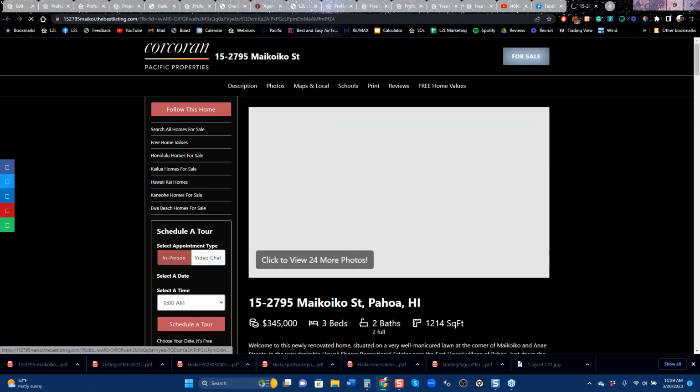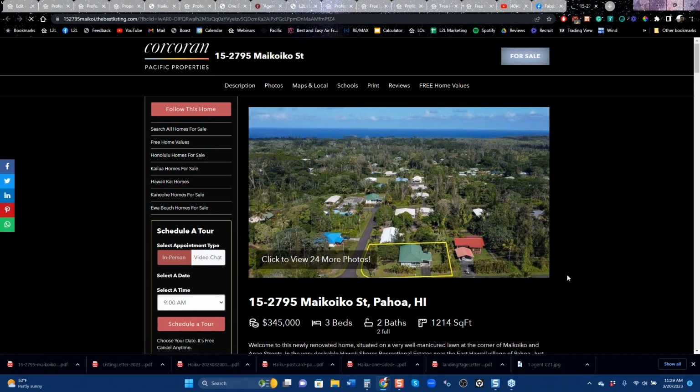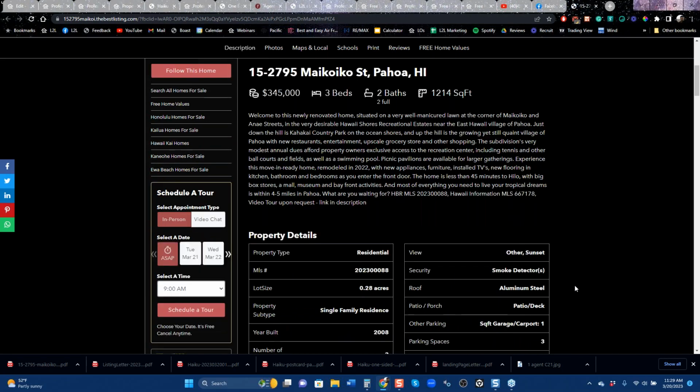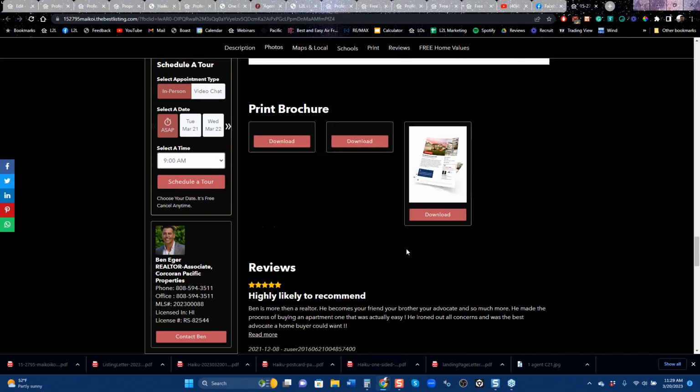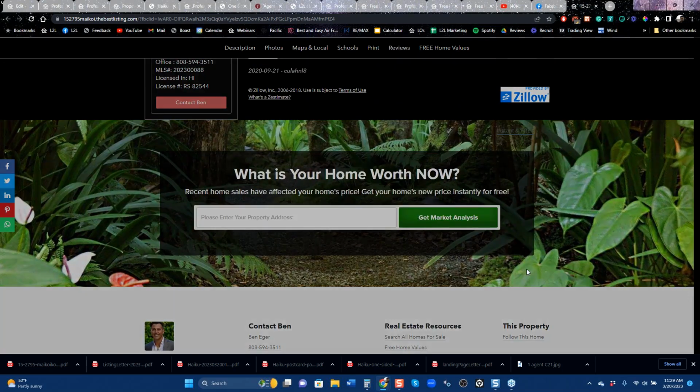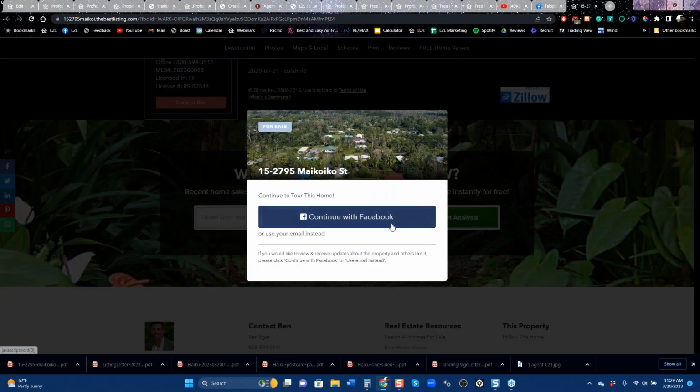Great. If somebody clicks on that, it's taking them to a single property website that we automatically created for you. By the way, if you scroll down this single property website, there's going to be, what is your home worth? You recognize that landing page, right? You recognize that picture. You go all the way to the bottom, what is your home worth, right? But then this comes up, right? So we're going to capture a lead, not from a random internet person 15 miles in radius of you, but this lead is going to come from the friends and family and colleagues of your current clients. These might be better leads for you than just a random person.